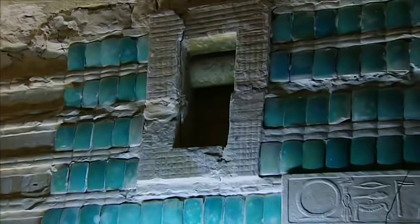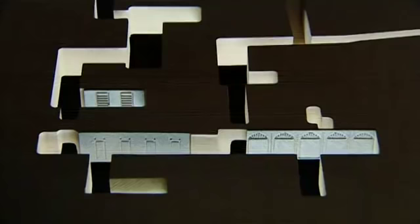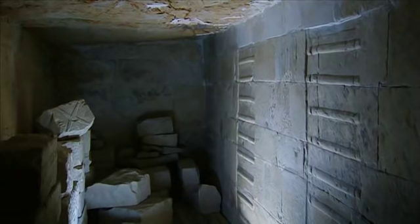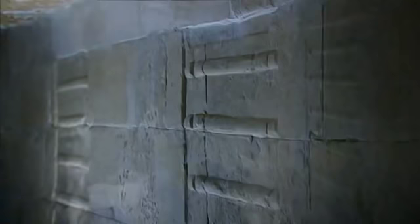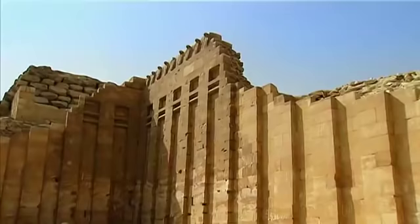These doors are represented as being wide open — that is the meaning of this reproduction of a rolled-up mat. The same symbolic opening is shown in the little windows and above the doors. Behind this façade of the palace, seen from outside, other rooms were built for the pharaoh to retire into — still the palace, but seen from inside. On the wall, windows in bas-relief, quite simple. The dead pharaoh is at home here, in his afterlife.